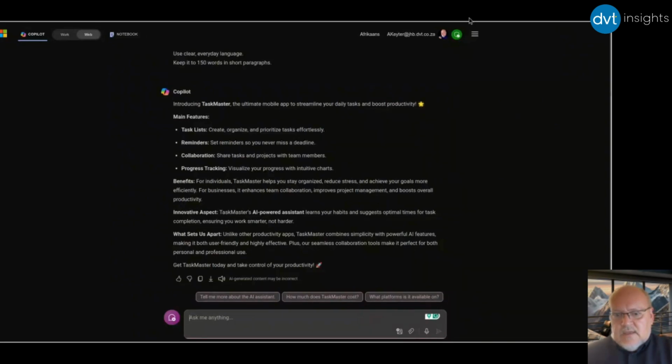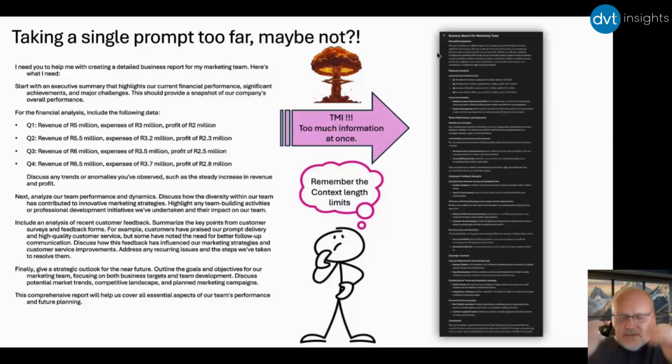Okay, so there's another scenario. So you can actually say, okay, now, Anton, why do I need to have that small prompt? Why don't I just ask everything at once and just do the whole thing at once and just get it to answer everything? So the problem we have here is what we call context length limits. These context length limits are confined to how much information you can send, how big is the question you can ask, and what is the size of the response you can get.